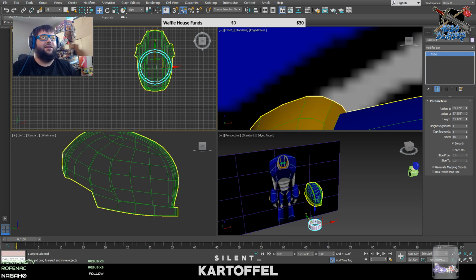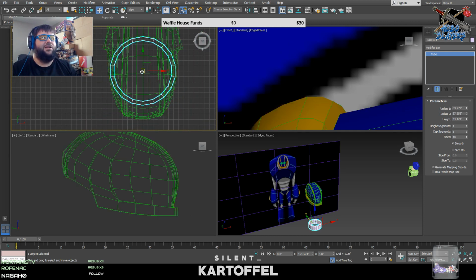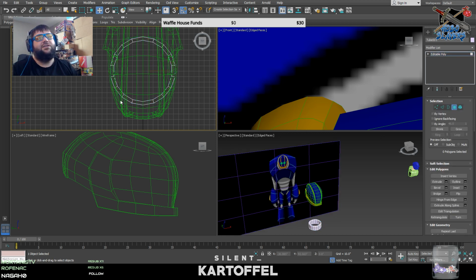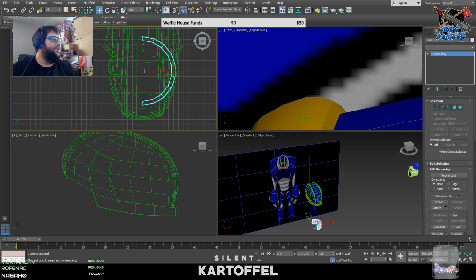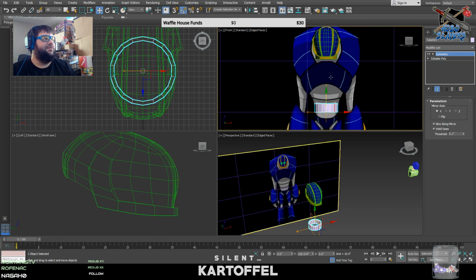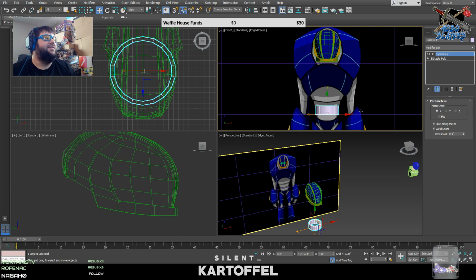Now, I need to have polygons here and here so I can build this symmetrically. Convert to editable poly for the polygon subobject. These may be backwards again. Throw a symmetry on it and see what happens. Oh, no, it corrected. Way off here.